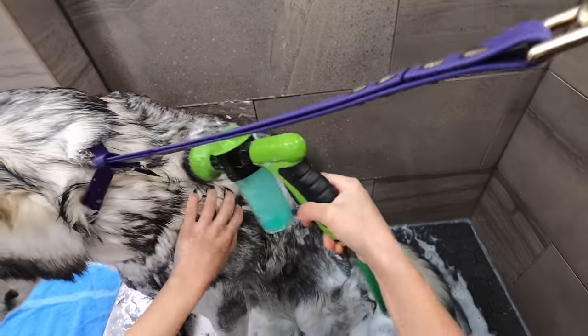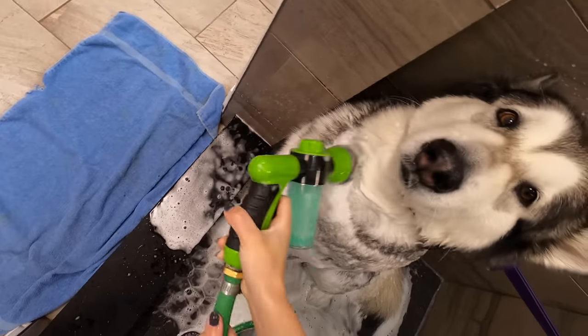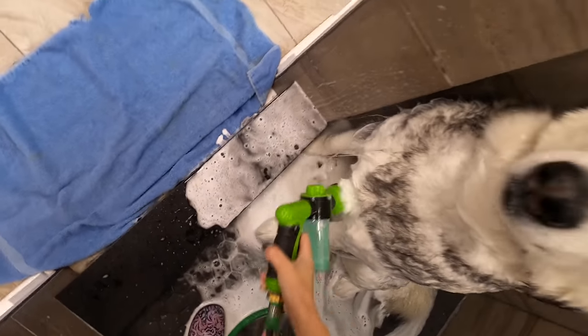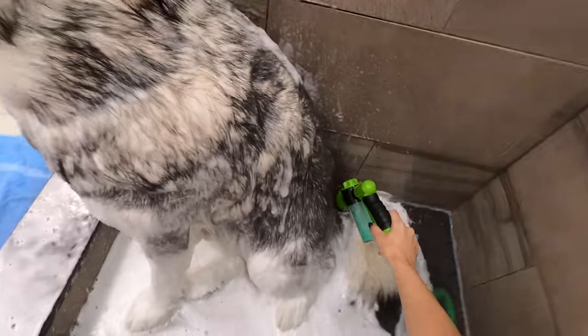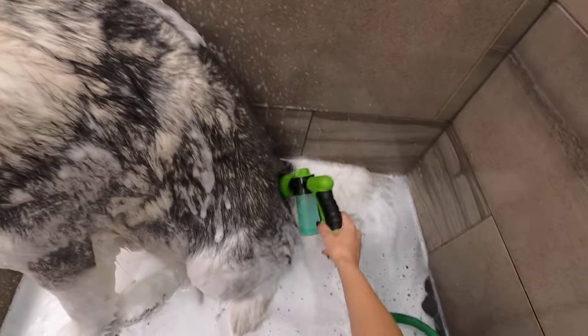I've only ever seen a seizure once, and that dog was extremely old, and fortunately it was on the ground. I was not grooming it at the time of the seizure, so I didn't have to worry about the dog being up on a table at the time of its seizure. And I believe that dog did pass away shortly after that groom.